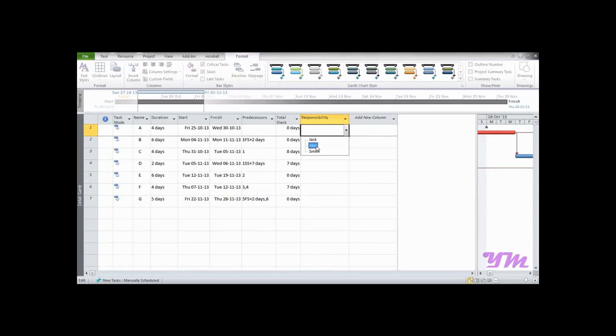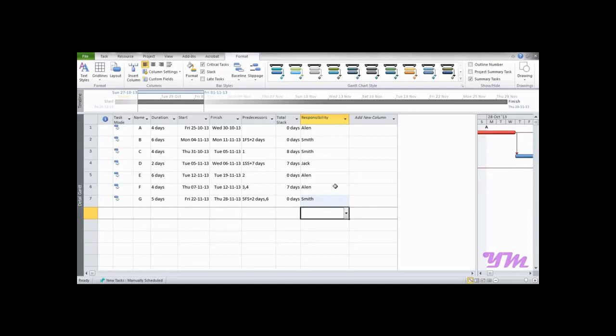So what you see is a drop down menu over here which says Jack, Alan and Smith. So it basically simplifies our work a lot. We now just click on Alan so that Alan is selected, then we click on Smith, again Smith, then we can have Jack, then again Alan, and at last Smith again. So in a nutshell, the lookup function simplifies our work to a much greater extent than we were required to do. So this is all about this module.